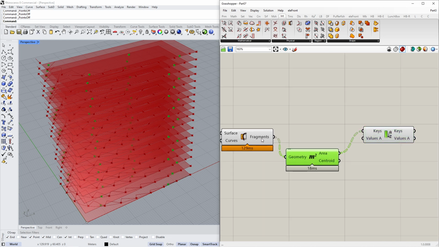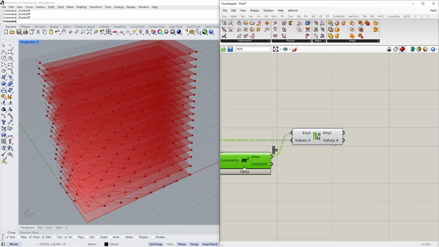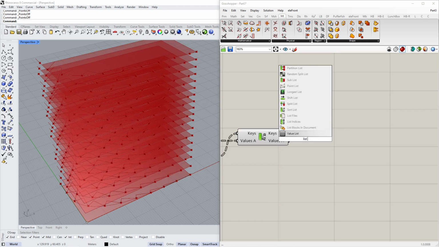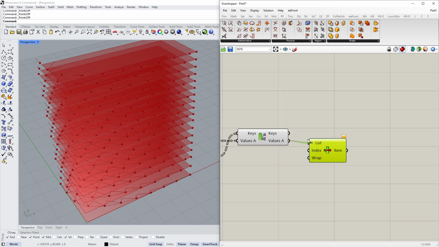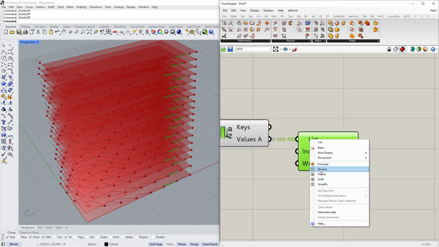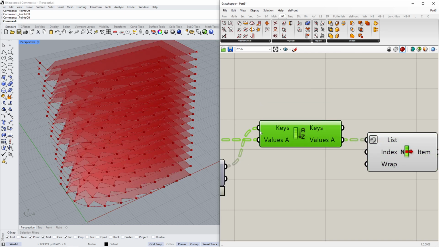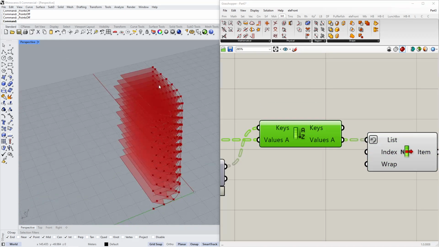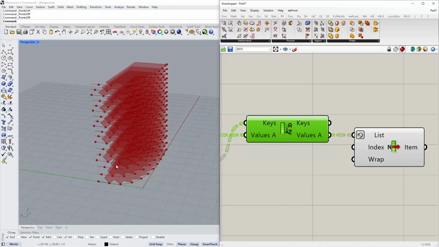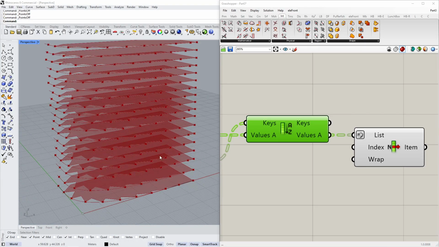Then the values I want to sort with are those fragments. So these guys, and then I want to get the biggest one. So I could reverse this list like this. So instead of getting the smallest one, I'm retrieving the biggest value. And supposedly that's the surface that we're after, right? Those facade floors. So that's one.